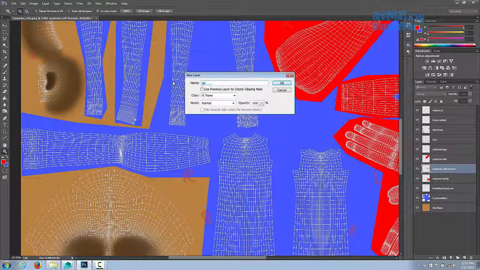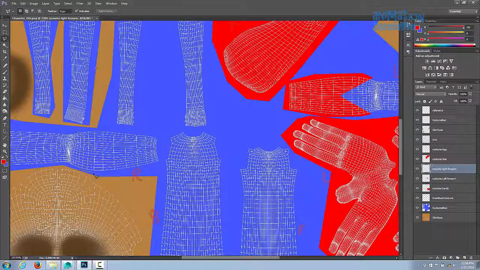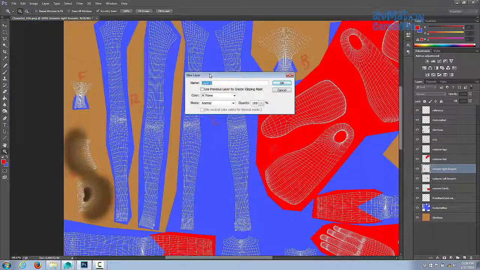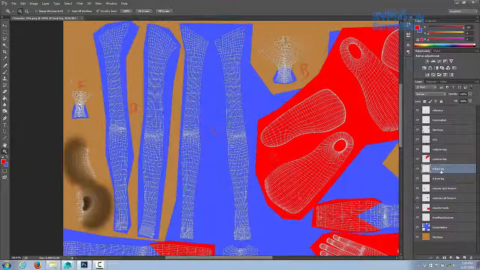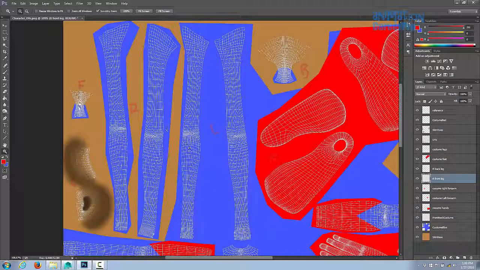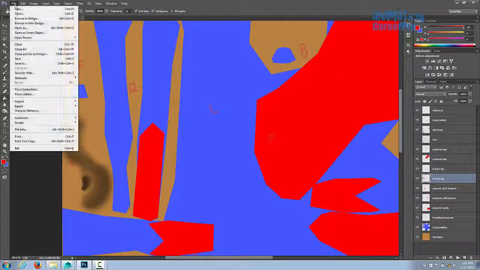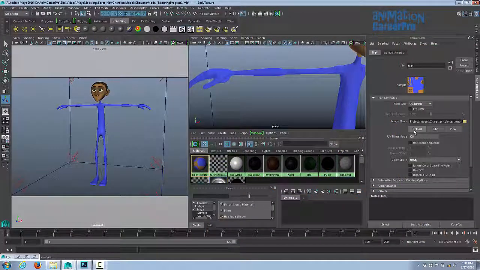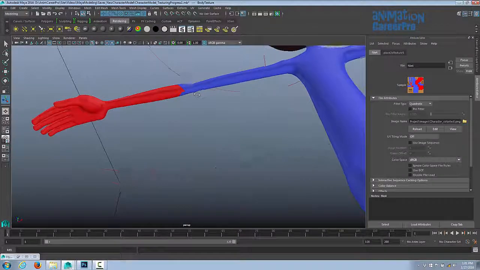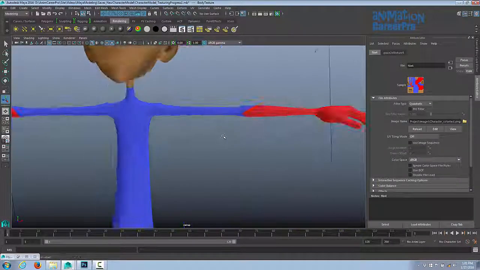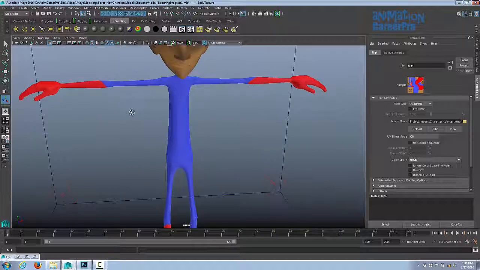I'm going to create a new layer. So we're going to create a new layer for the right front leg, and right back leg. We're going to go right front leg and we'll stamp out a pattern on that. Alright, so we're going to save that. Okay, so I didn't get the point quite exactly in the right spot, but it still looks pretty cool. But we can fix that in the Photoshop file, no problem.